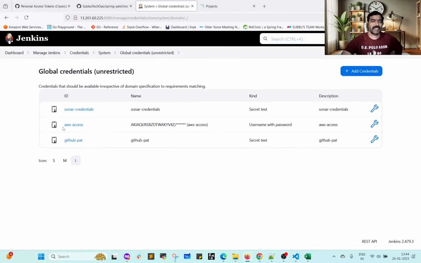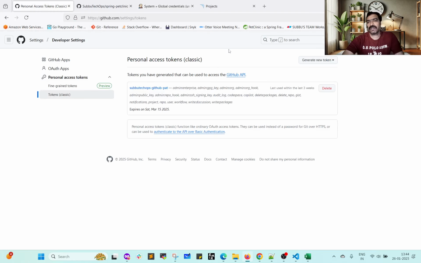Hi, I have configured these three credentials: SonarQube token, AWS access key and secret key, and GitHub token. GitHub token, you already know how to generate in your GitHub profile developer settings. Personal access tokens are there.